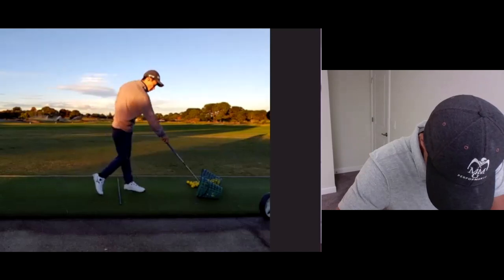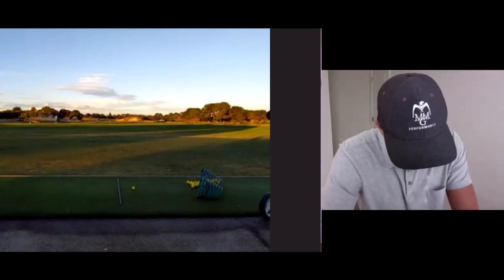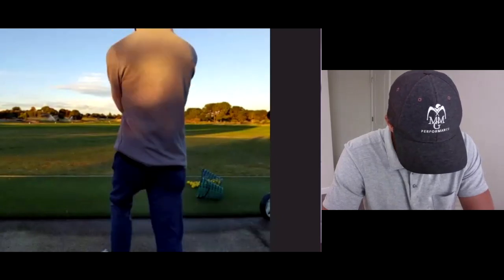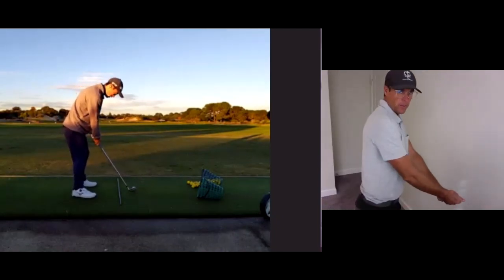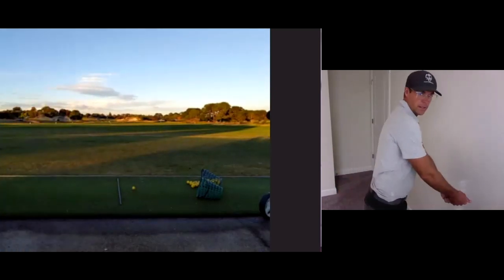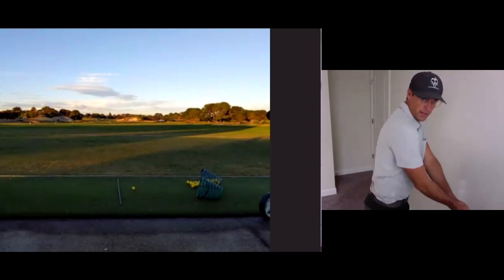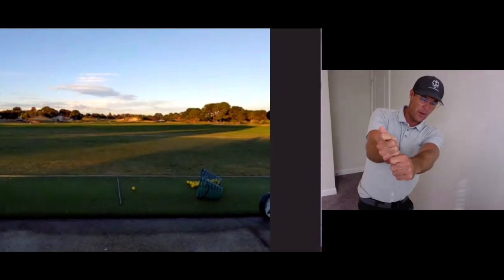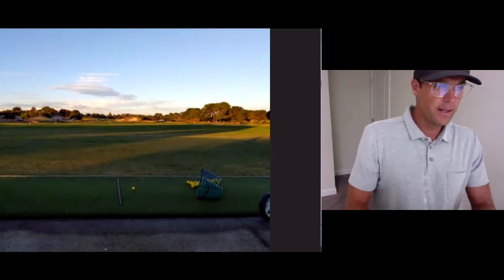Yeah, that started straight, but it was really high. I think the high part we'll definitely be able to address as we keep getting this backswing a little bit more balanced. I watch it, Han, and I think it's a little bit of that right arm sort of going like this. That right elbow going like this as you start, so the right arm ends up over here. I would just keep feeling like this stays in front of your body, and that will help the club go up. If my right arm pulls behind, that leads to the club going over that way a little bit.